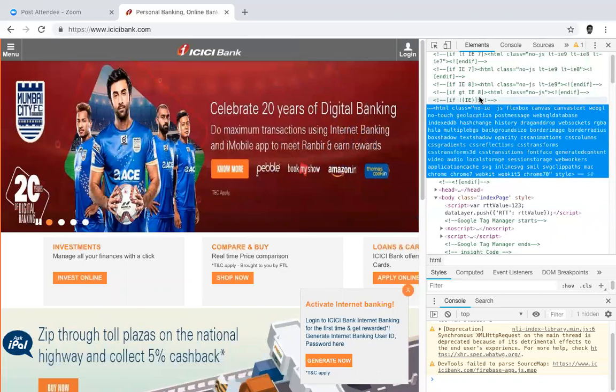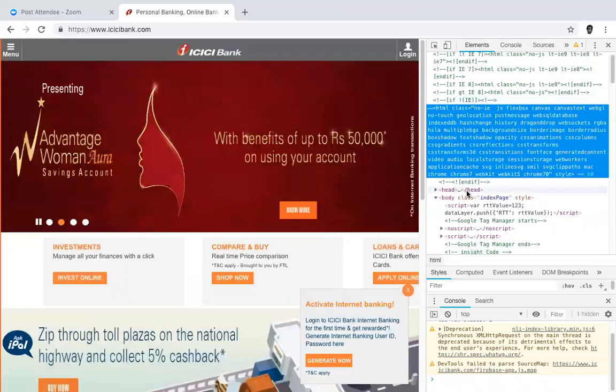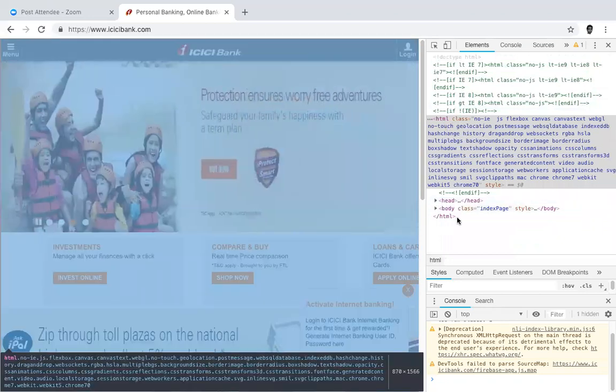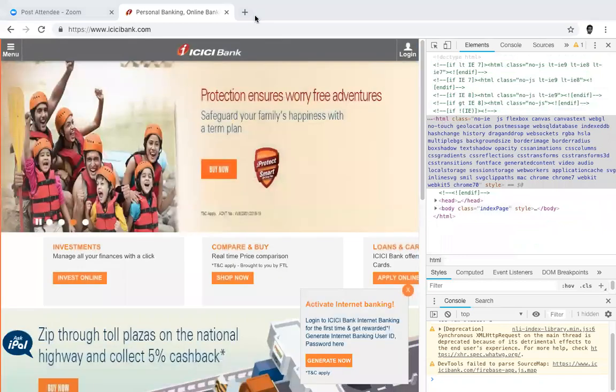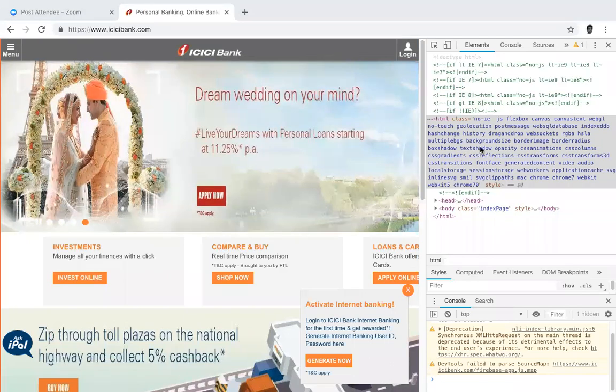It has one root parent, and that is the HTML tag. Inside that we have multiple tags. Can you see head and body? These are the two tags in the HTML tag, meaning the HTML tag has two children, head and body.